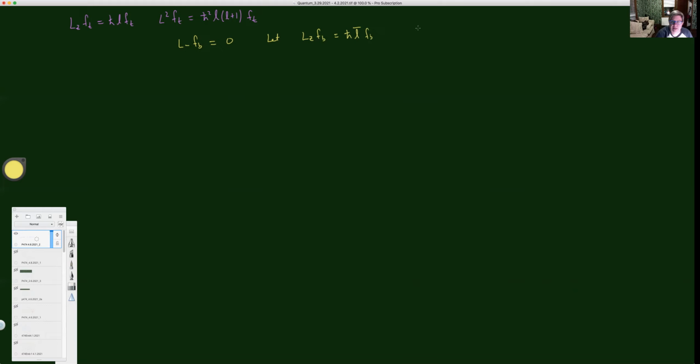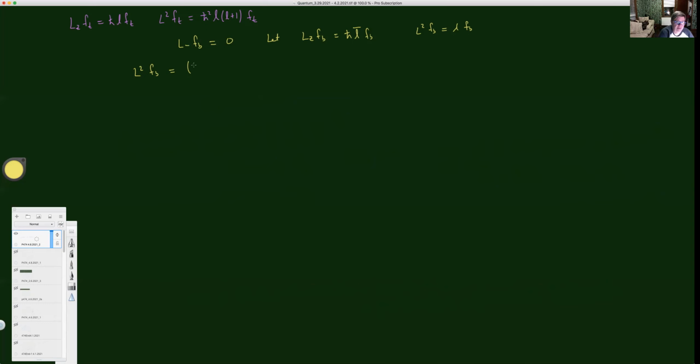Again, we're going to let L squared on FB be some lambda that we don't know times FB, right? So we need this lambda. So we're going to do our same old thing we did before. I'm going to write L squared and act it on F bottom. And I'm going to choose the other version of L squared with the minus being first. So when it acts on FB, it'll give me 0, get rid of that term.